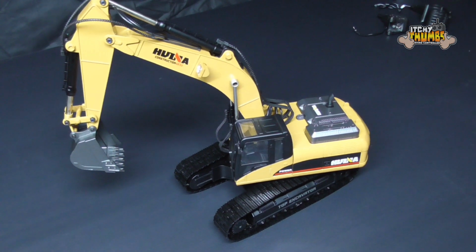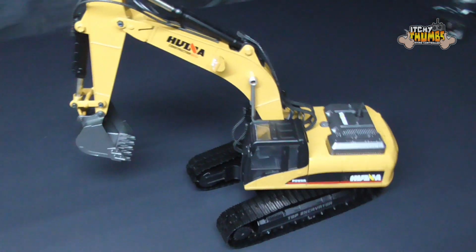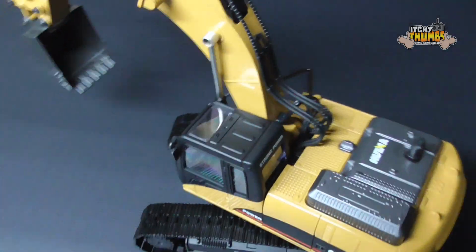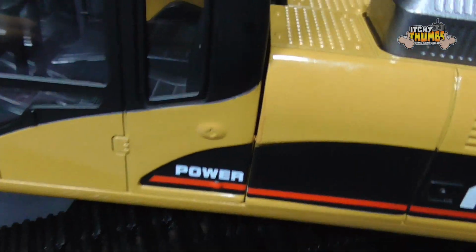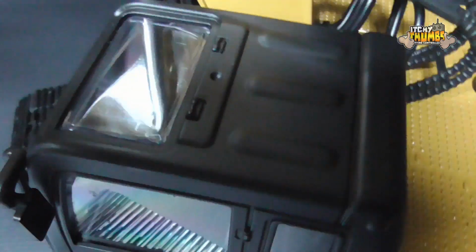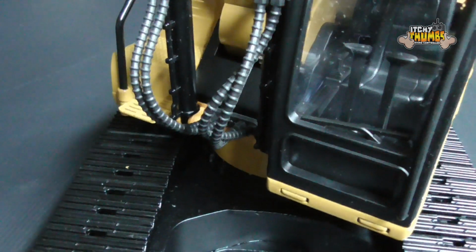Okay, so let's take a little bit of a closer look at this Huina 580 excavator. Just going to show you some close-up details. You look in there, you can see it's a really nice detailed cab. Just have a peek in through the top window. Going to show you that. A bit difficult. It's quite reflective. There we go.